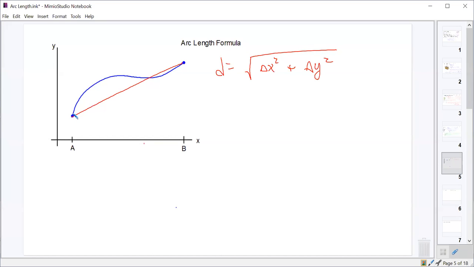I mean, if I looked at these two points right here, from here to here, it's clearly a lot less on the straight line than it is on the curve, right? And same from here to here, it's clearly a lot less on the straight line than it is on the curve. Yeah, would you guys agree with that? For sure. Yeah.